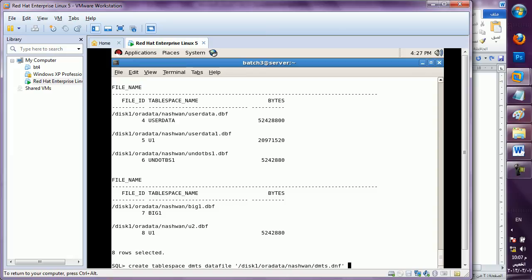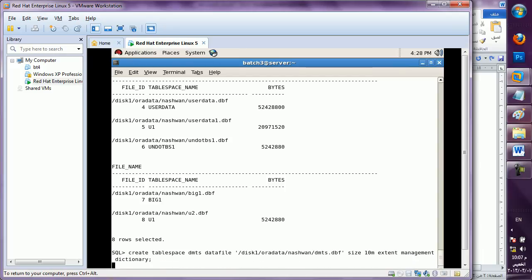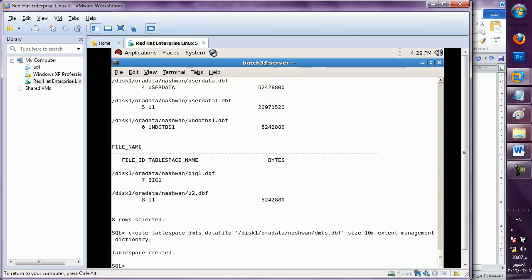I am giving the tablespace name DMTS, size suppose 10 MB. Here you have to use the word extent management dictionary. This tablespace is now created in the form of DMTS, dictionary management tablespace, meaning it stores in text format.